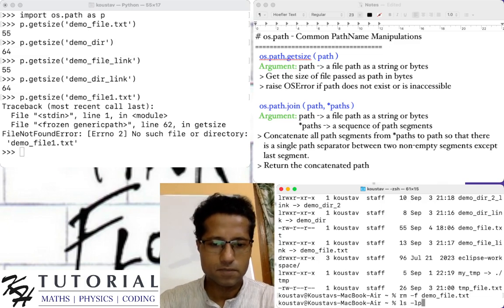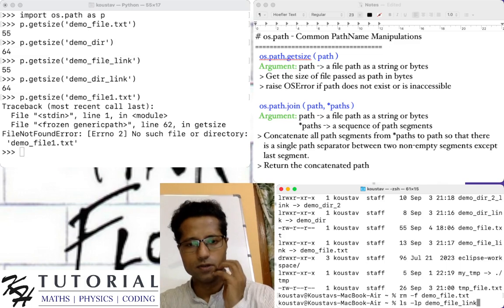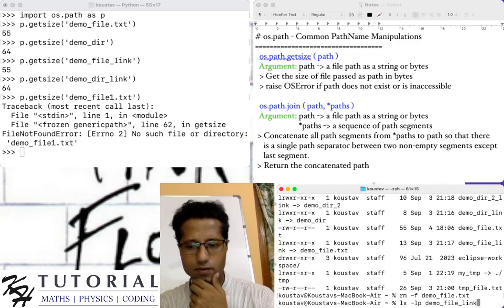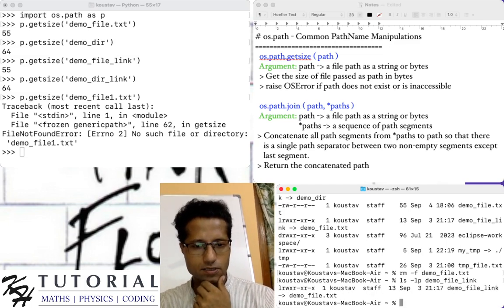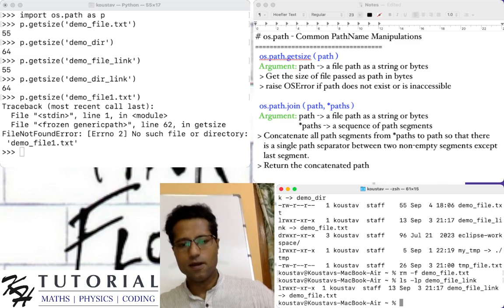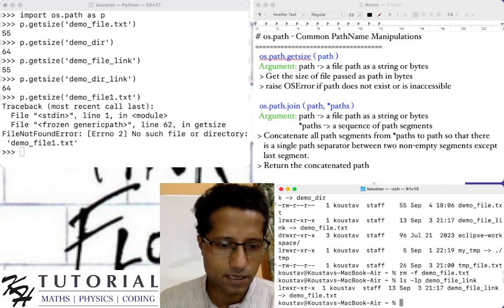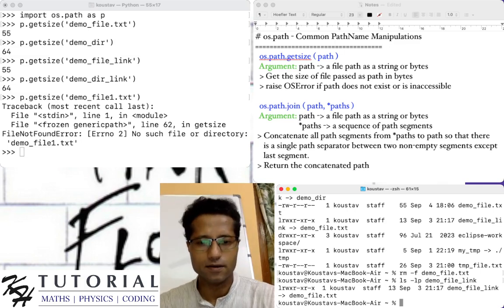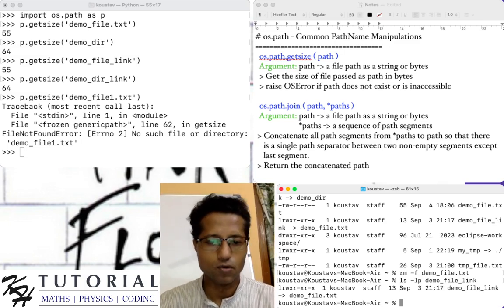Now if I just do an ls on demo_file_link, which was pointing to demo_file.txt, which is now removed, as you can see, it is still pointing to demo_file.txt, but the file does not exist anymore. So demo_file_link is a broken link.